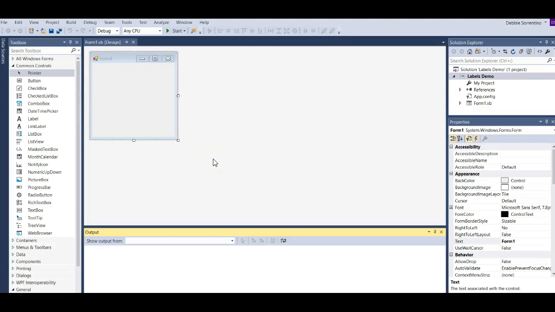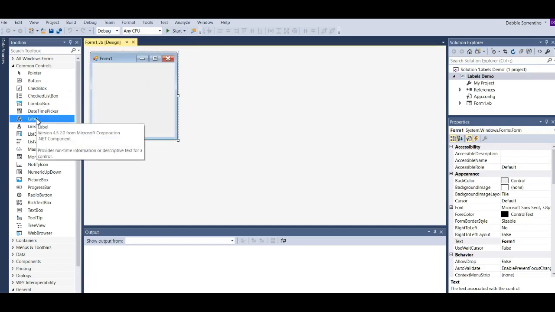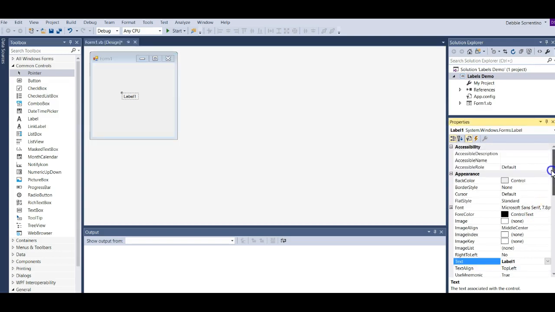So in Visual Basic, we use labels quite a bit. So in this video, I'm going to demonstrate labels and a lot of the properties that are available for labels. So remember, you can take a control from here and you can drag it out, or you can double click on the control and it'll appear in the left-hand corner, and then you can move it to wherever you want. So let's just start out.